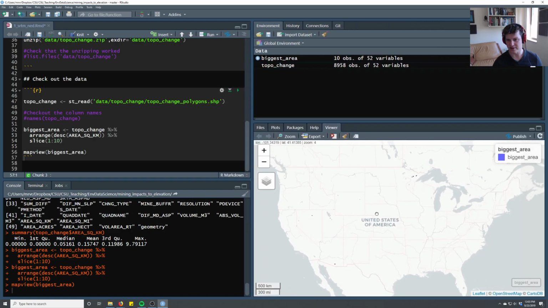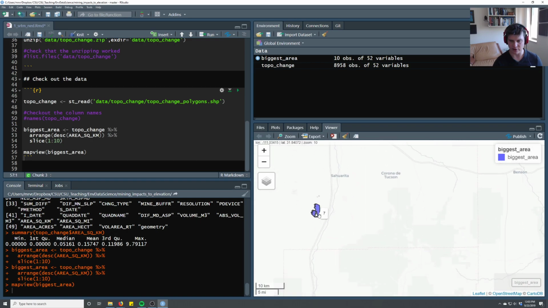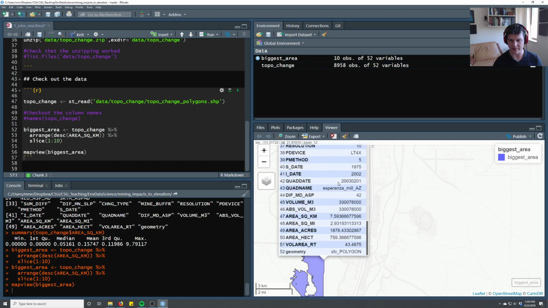And you can see, since we don't really know exactly where they are, you can't quite see them, but you can see these tiny vague dots. So if you zoom in way down here to this one that's called 7 and it's in Arizona, we can see it has this big of an area. I think that's probably in square meters. And then you can see it in square kilometers. So it's 7 square kilometers.